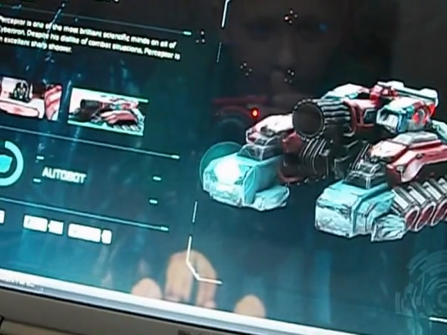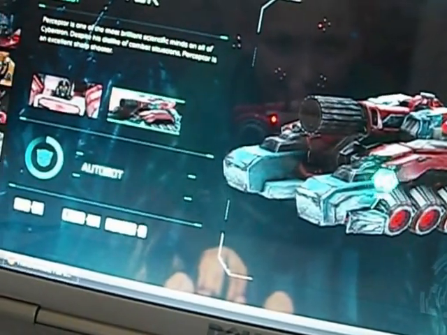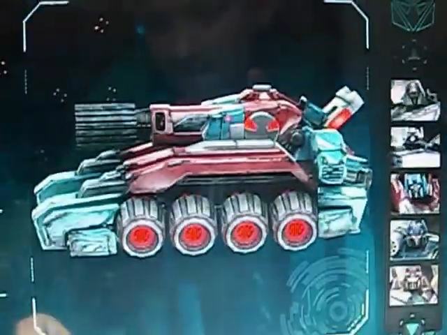Here we go. Pretty intimidating from the front. These might hover, and if you go to boost, they're probably going to be the wheels. Not sure.